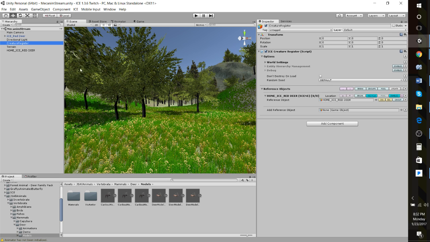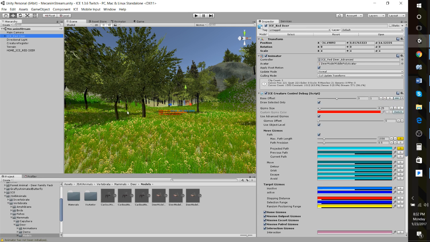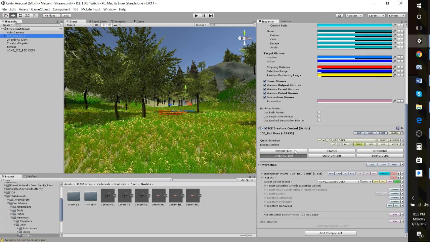But there is, thank goodness, a reference to its home, but not the deer. So to actually get the deer referenced in here, you want to hit this update button so that the deer is now referenced in the register. Otherwise, it's going to have trouble actually interacting with anything that's related to ICE. Might cause some issues. Alright, so now we have the first interactor.